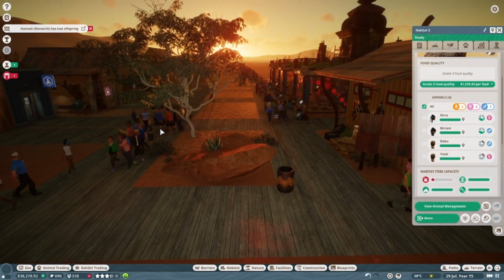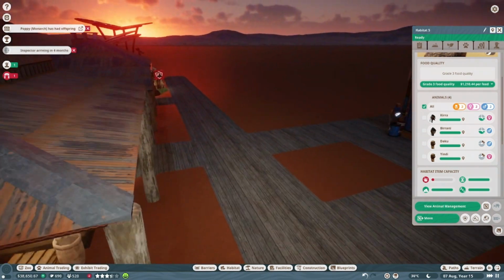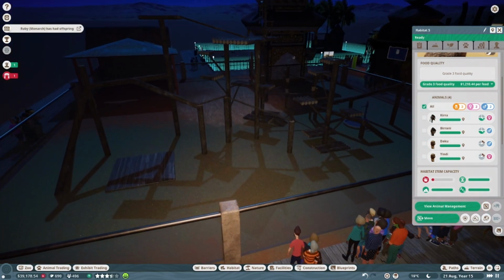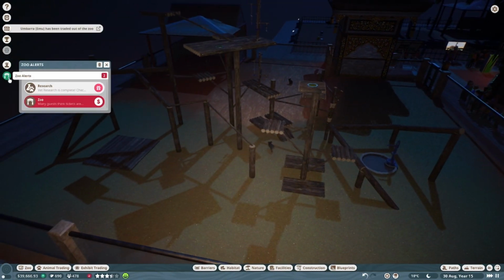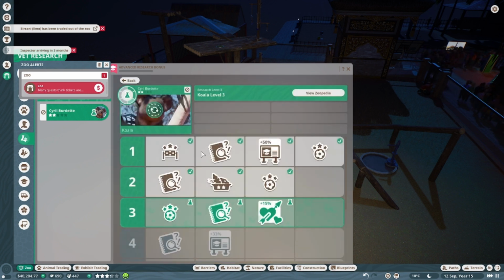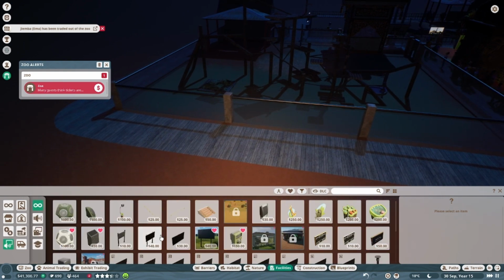Got a nice few little shops. We've got a nice ornamental decoration now. And we've got all our staff facilities. And then of course the koala habitat. Okay. That research is complete. Again, so let's see what kind of things. Some toy enrichments, that's what we want to see. Whilst we're waiting for that though, let's put in some education.